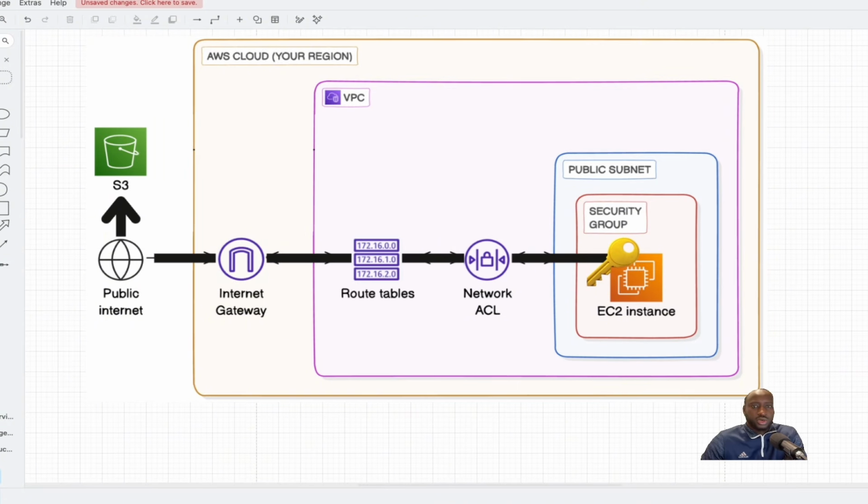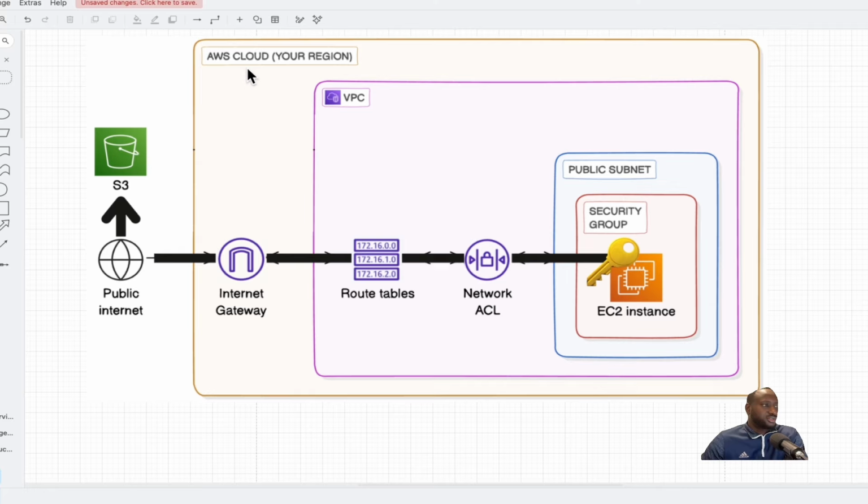All right, now that we are here in our architecture, let's walk through exactly what we have here. So to start, we have our S3. As you can see, the S3 is located right here, outside of our region. So let's think of the S3 as like a global service, not really tied to our VPC. So it lives outside of our private network. So basically we're going to access it through the public internet, okay? So it is important to separate it, because we want to emphasize the fact that the EC2 instance inside of the VPC must use some credential like an access key and proper networking to reach this S3 right here. That's why we have it outside, as in the public internet.